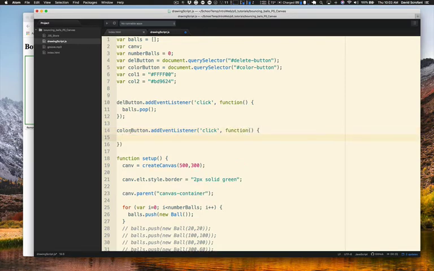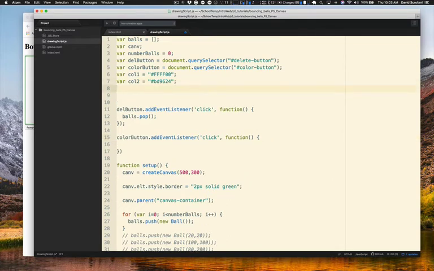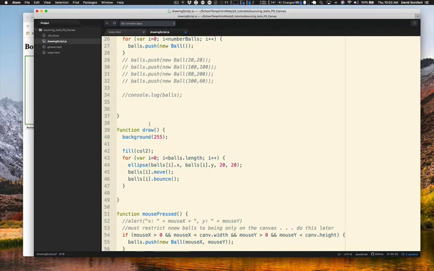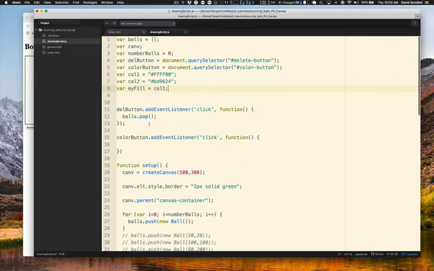And all we're going to do is, let's see, you know what, I got an idea. Let's make another variable here called var myFill. How about that? And so let's just initialize this to color1, so the balls are yellow by default, right? Var myFill. And then down here, I'm gonna, so is that how we want to do it? Let's see.